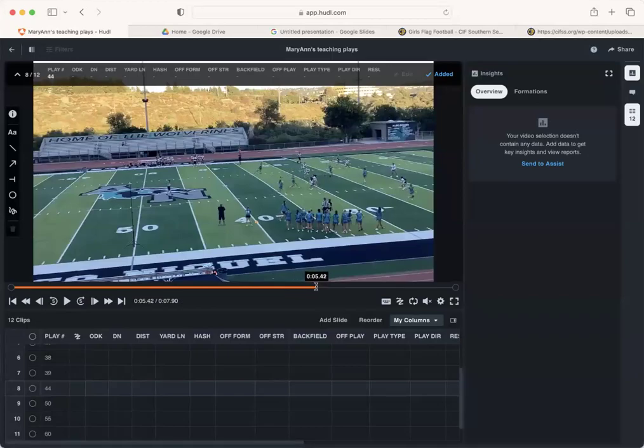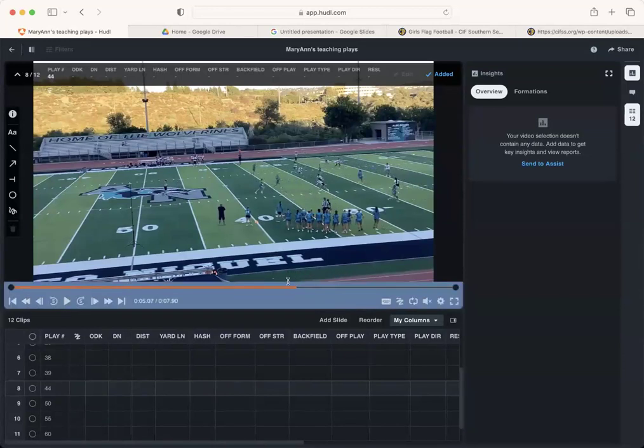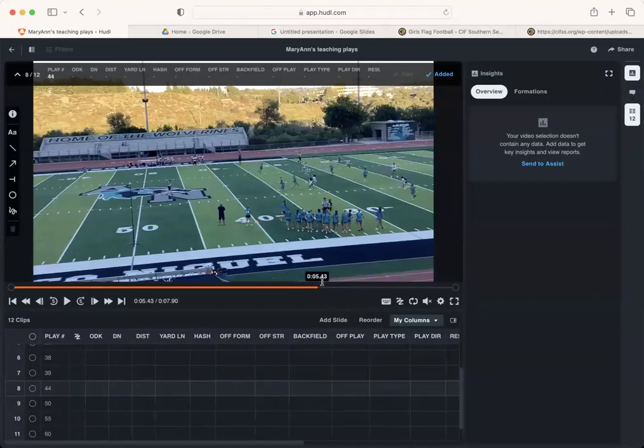Now, you're going to hear confusing things, and I believe there may even be some confusing language in the rule book. This is a backwards pass or a backwards pitch. If this ball contacts the ground, we are spotting the ball where the ball hits the ground. Now, I understand that this ball does end up moving forward because she tips it, but the rule book says a backwards toss, a lateral toss, a fumble that travels backwards, we are spotting at the point the ball contacted the ground.